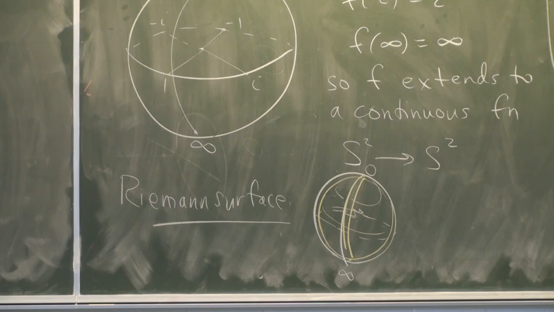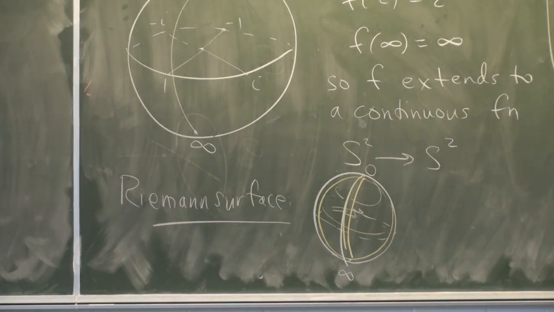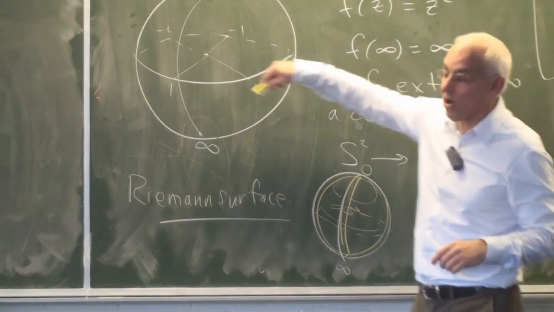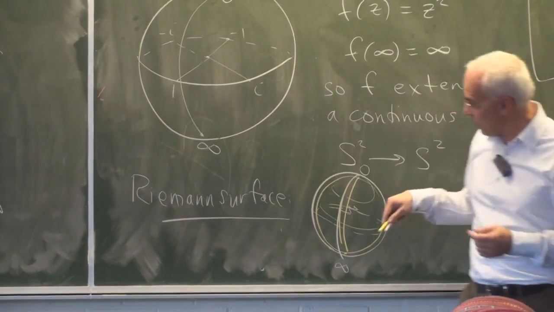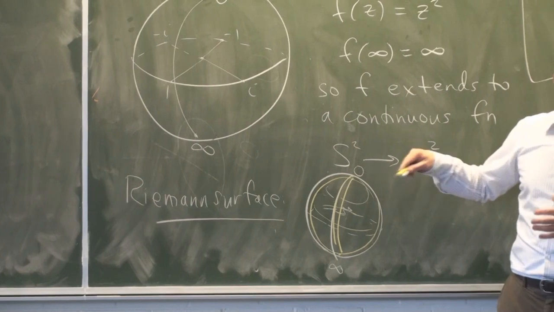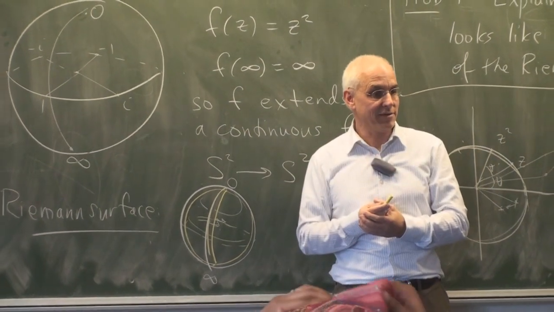And that surface, in some sense, represents this function, f of z equals z squared. In particular, it allows the definition of the square root function. That's what was actually quite interesting. The square root function is problematic on the usual sphere, because there are two square roots, but on this augmented, two-skinned sphere, the square root function is well defined.